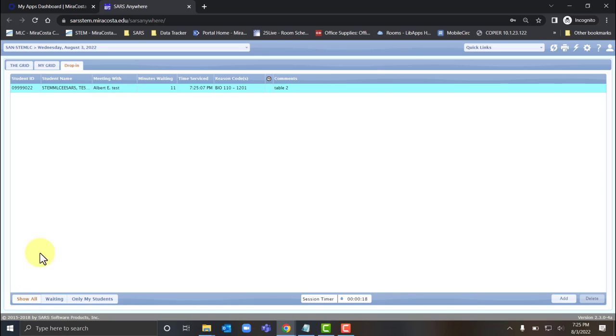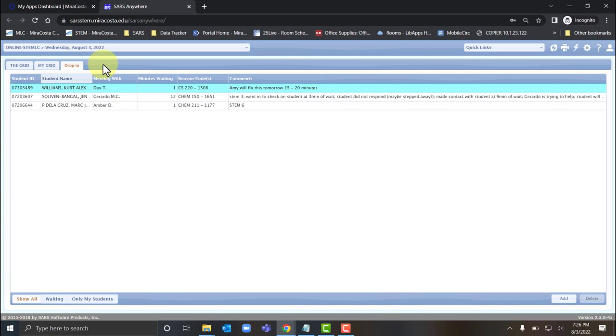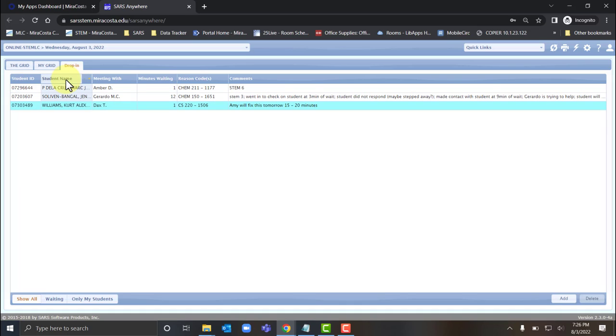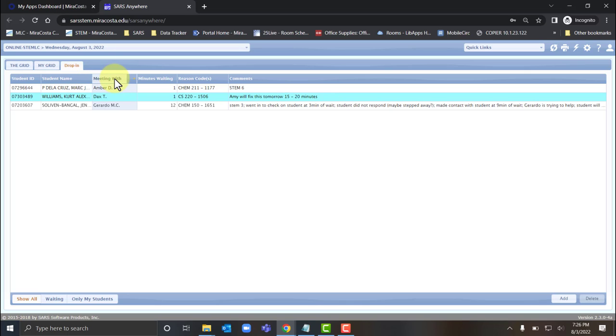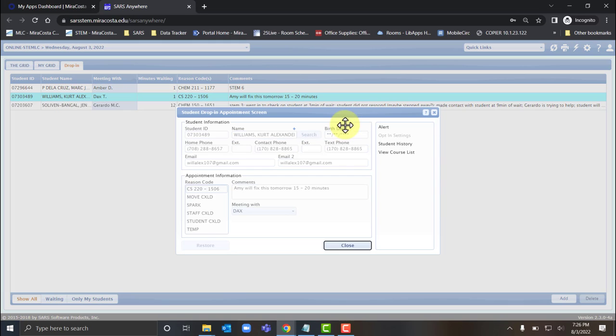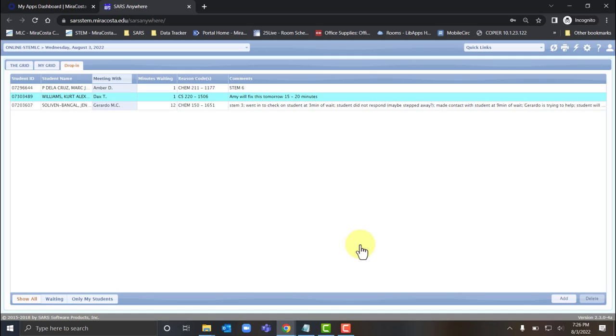I'm going to adjust the column width a little bit so that I can see the full preferred name of the student that is noted in quotation marks. Let's switch to a different location so I can demonstrate that some of these columns are sortable. So you could click on the top column header to sort the information in the way that works best for you. If you find yourself in an open window where there's a Restore option, do not ever use Restore. We will lose previous data, so you will want to click Close and ask a coach for assistance so we can get the student assigned to you correctly.